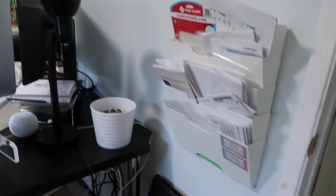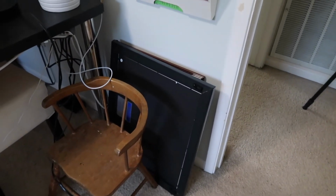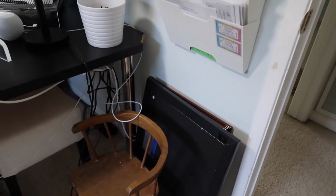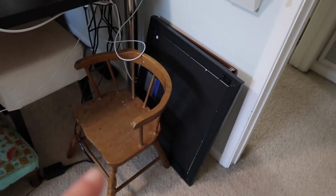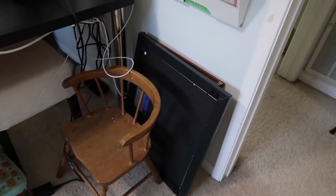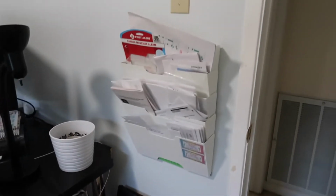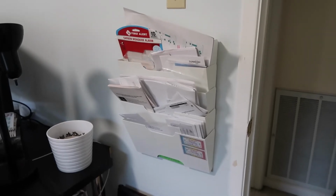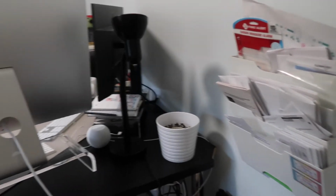Then when you come in the door, my diploma frames are all right there on the floor. I want to get them hung up, but I haven't done it yet. And then I use that chair for filming purposes when I need to hold a light above stuff. And then right above, let's see, is all of my letter organizer type stuff. So that's what it looks like.